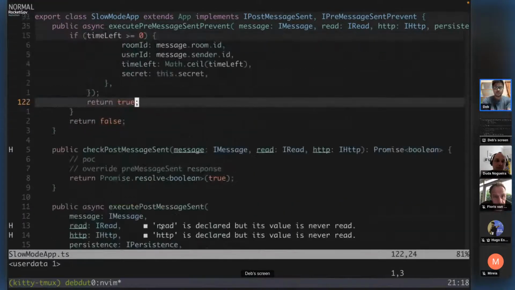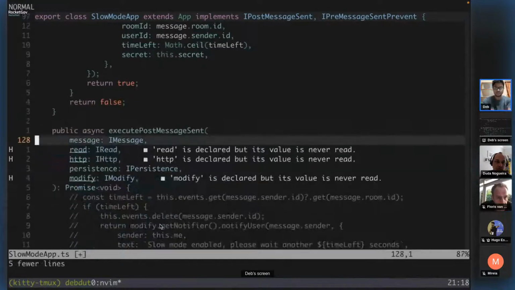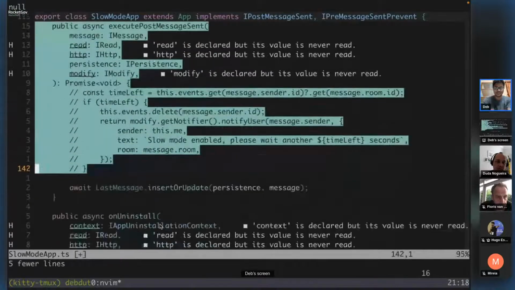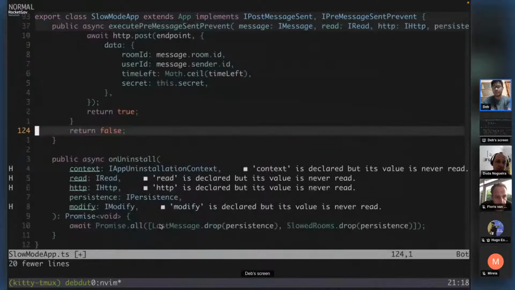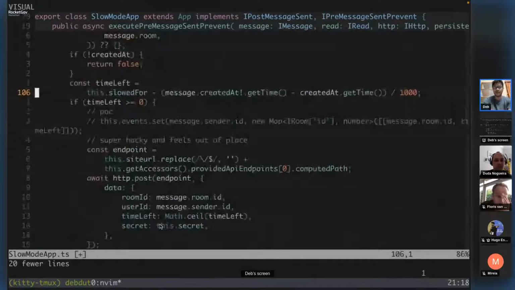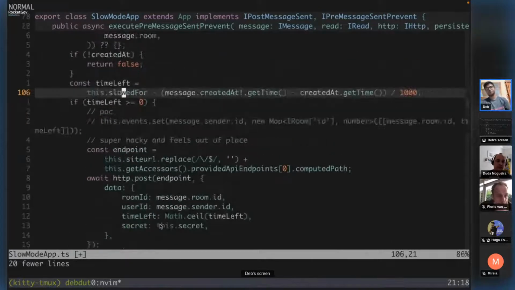And if I scroll somewhere down, these are actually POC comments. I'm going to remove it for now. Same here. These are all actually the POC comments. I'm going to remove these ones. The main thing is actually just this one function, this one method, where I am checking for all of this stuff and deciding whether I should allow sending the message or not.